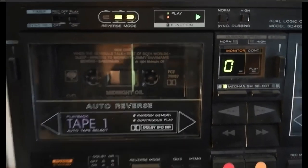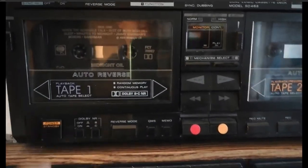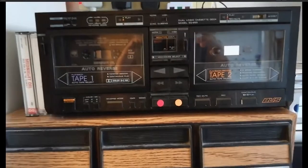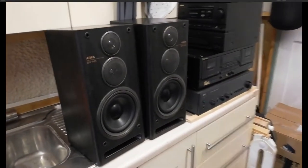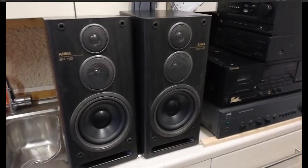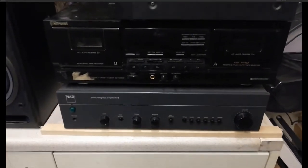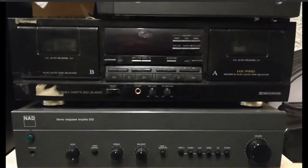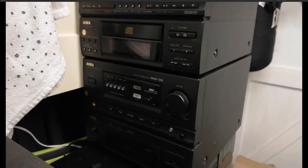detailing all this. So I went on to Gumtree and looked for stereo equipment to buy, and this is what I found. So on eBay there was this Aiwa NSX D5, and on Gumtree there was this tape deck and NAD amplifier going for £30, and the Aiwa went for £50. I got it in the end for £50.